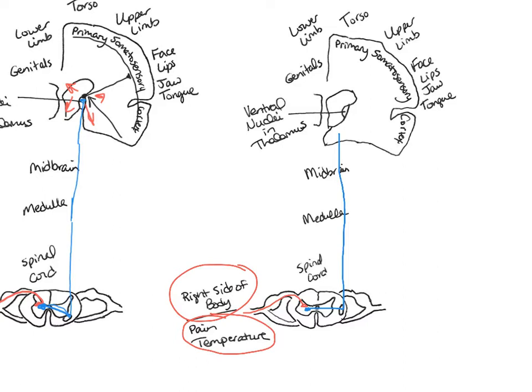That's how the thalamus knows what it is. Is it pain or is it crude touch? Well, where did it come from, right? So that second order neuron goes up to the thalamus and it synapses. It's going to synapse onto that third order neuron. The third order neuron is going to go somewhere in that primary somatosensory cortex to localize it.